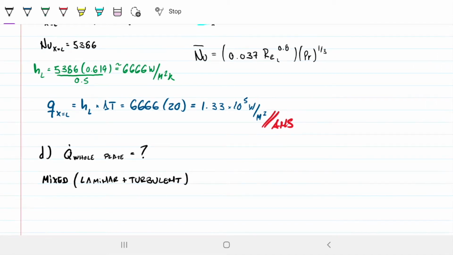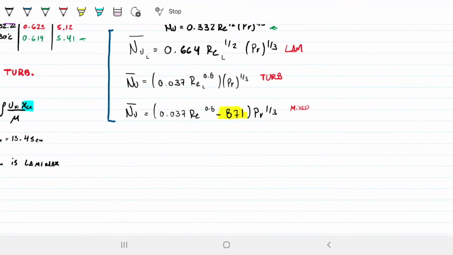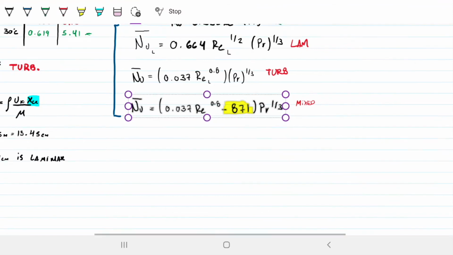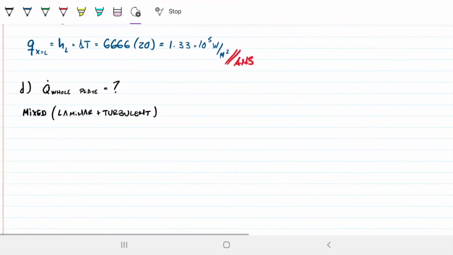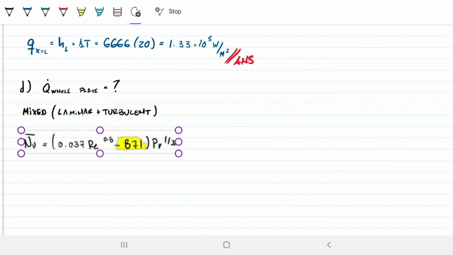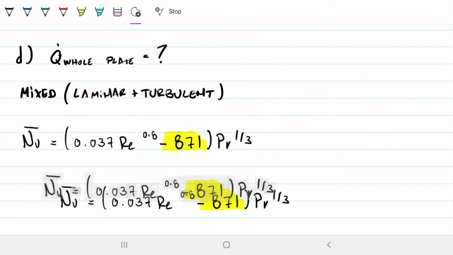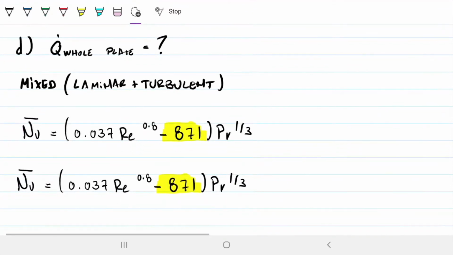And so what I'm after is the equation that relates exactly the mixed one. Note that I'm looking for the average, so I'm getting the average Nusselt, so you can get the average coefficient, average H, for the whole plate. If I want to know the energy coming out of this whole plate, I'm after the average for the whole one, and this is an equation I use for the mixed case situation. We happen to already have the Reynolds, right? So we know Reynolds at the end of the plate is, what did we find before?